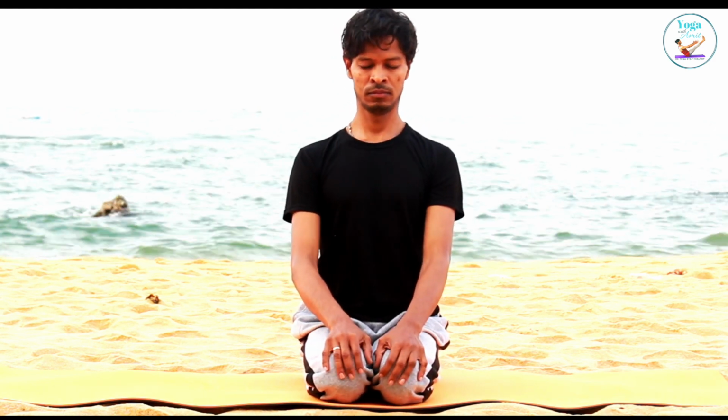Rotate your back and spine. The circle smaller or bigger, or even bigger. Do in your own pace, find what feels the best. Slowly stop.